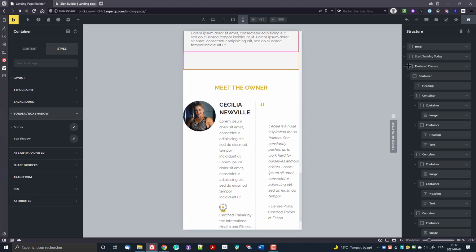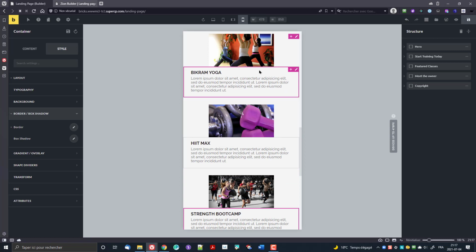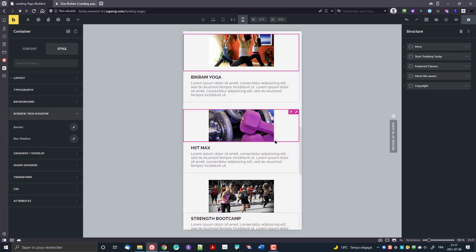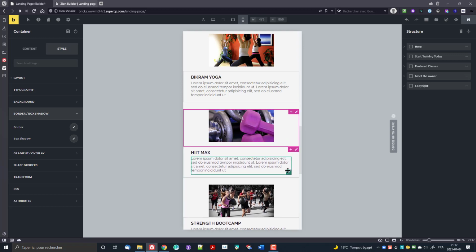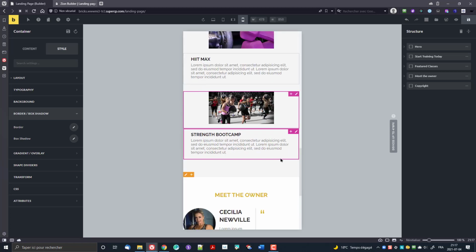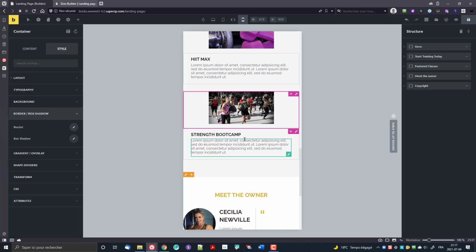Now, the same thing for meet the owner section. I could put some space between the image and the box here, by the way, but I'm not gonna do that. But if you wanted to, well, let's see. If I want to do that here, simply add, let's say, 20 pixels here. So pretty easy to do. So let's take the time to do that. And again, I could have copied and pasted, but anyway. Right, so not too bad. That's cool. Should probably put some space here because we don't really see the border, but anyway, you get the point.